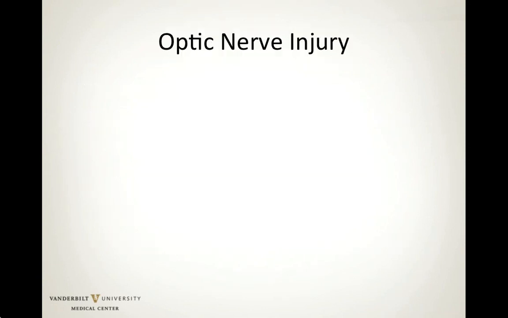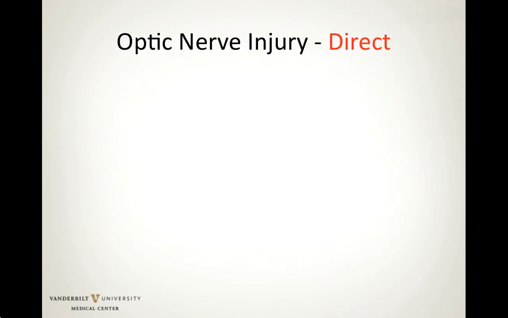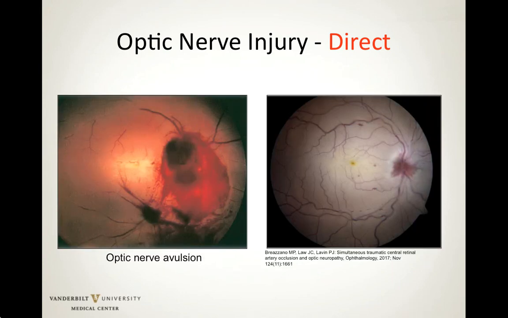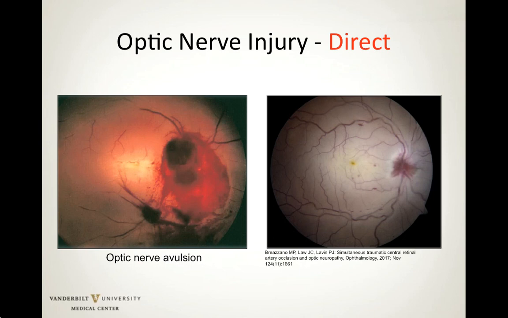Finally, let's discuss optic nerve injuries, which can be categorized as direct and indirect injuries to the optic nerve or nerve sheath. Direct injury is least common but the damage can be most devastating. It can occur in the setting of head, orbital, or globe trauma. Direct traumatic optic neuropathy can lead to optic nerve avulsion or nerve sheath damage by bony orbital fragments or foreign bodies, and may also produce compressive optic neuropathy secondary to intraorbital or intrasheath hemorrhage. The result of a direct injury is usually visible — such as nerve head swelling, nerve head bleeding, whitening, and adjacent retinal bleeding.